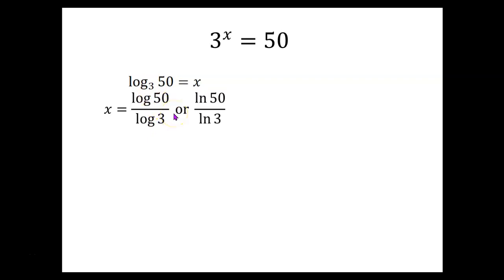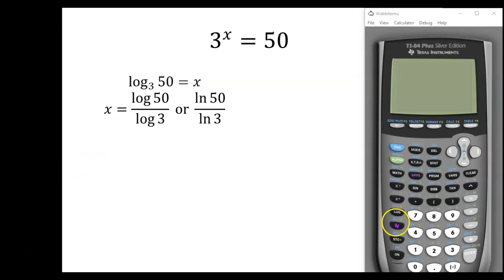Or we can use natural logs. We can take the natural log of that number and divide by the natural log of the original base. Either way, it's going to come out the same. And let's see what we get on the calculator when we do that. Just for fun, I'll do the ln version, but you'll get the same thing either way. Hey, calculator, what is the natural logarithm of 50, divided by the ln of 3? And it tells me it's 3.560876795.